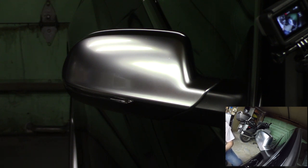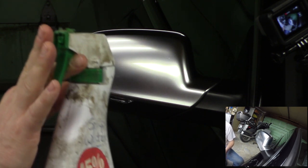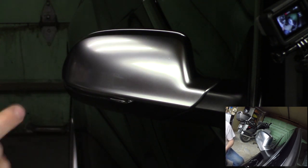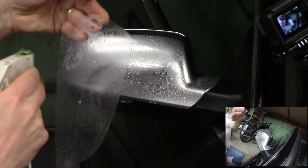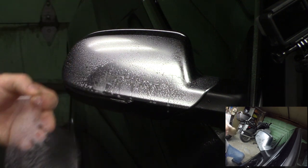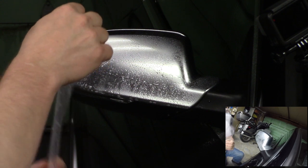Make sure everything is absolutely perfectly clean. I've washed the car, I've clay barred the car, I've gotten every small little defect out that I possibly could, because once this Clearbra goes on, you're not going to want to take it up and get that out afterwards. So the first step is take a mix of 20% alcohol, 80% water with just a couple drops of soap, mix it up in a spray bottle, and get the surface all wet and spray the adhesive side of the Clearbra Pro product. Keep your hands wet as well so they do not stick to the film.